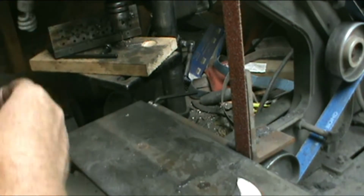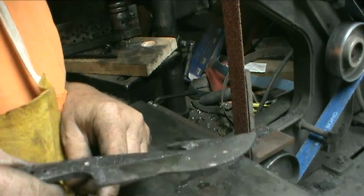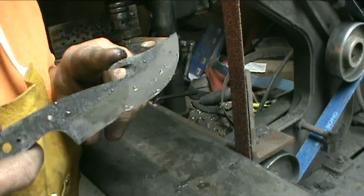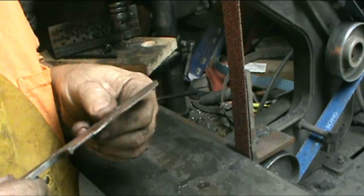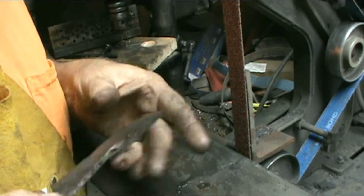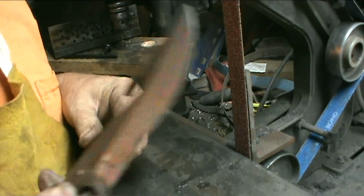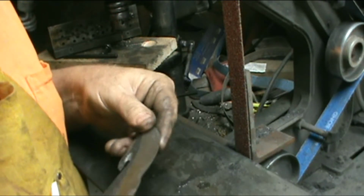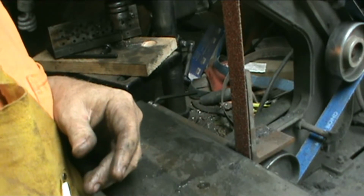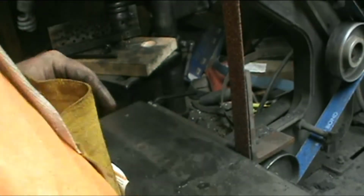Boy, that's loud. I think I can make a knife out of this one. It'll be funny looking, but I think I can salvage some of it. Make a little neck knife, a little neck gutter or something. And reprofile it. But I'll ground all the cracks out of it. So, yeah, I'll make something out of it. Well, that ain't a total loss then, is it?